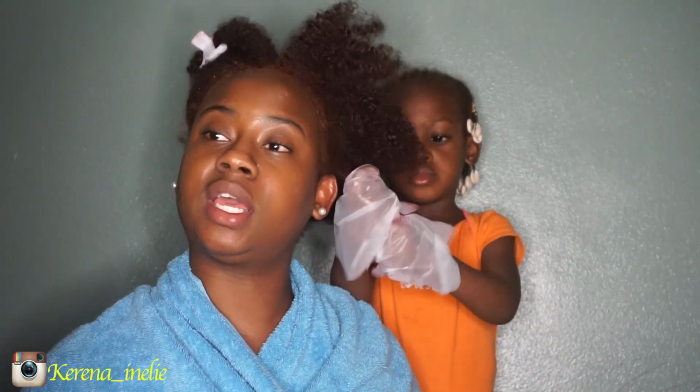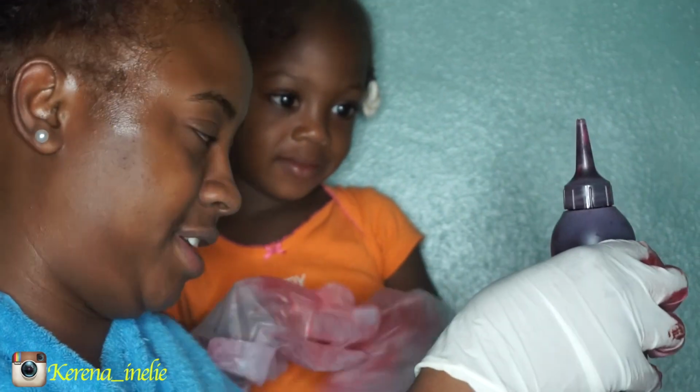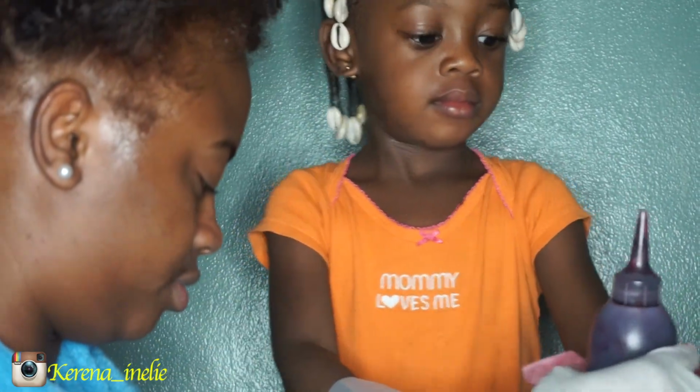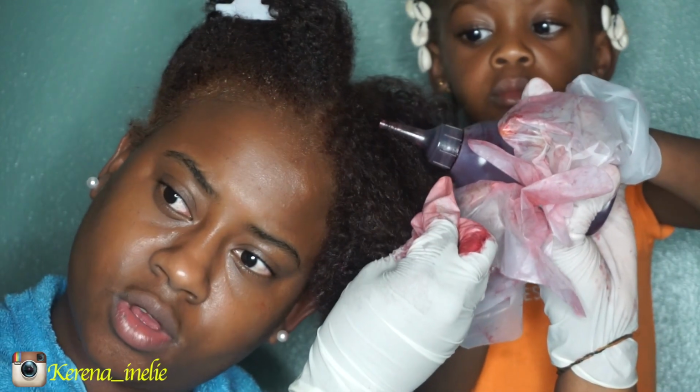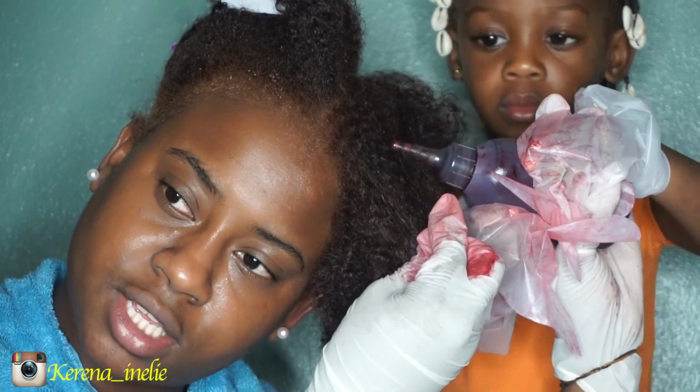I needed to get a big bath because Leah... It looks like she's about to make a big old mess. Look at her already. And I have to protect my clothes because homegirl don't even know what she's doing. Okay, come on, Leah. Get her clothes. Go ahead. Squeeze it, Leah. Leah, squeeze it.